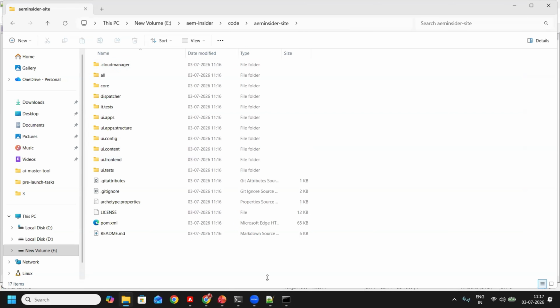Let me explain the key attributes of the command that we just ran. First one is archetype version 49. This is the latest blueprint version. It targets AEM as a Cloud Service. Second one is app ID, AEM Insider. This will be your apps folder name. AEM version is cloud.